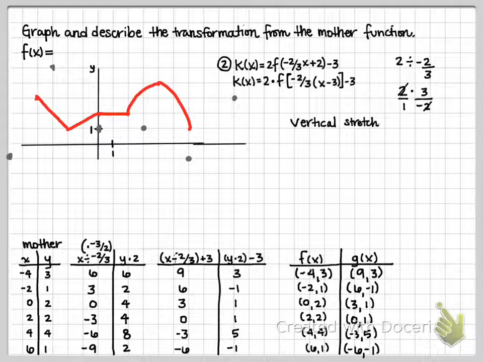All right. Then the negative 2/3. Let's do the negative part first. So I took my x's and I divided them by a negative number, which means some x value that was positive is now going to be turned negative. The x's run in the horizontal direction, so they are now being flipped. So what was positive is now flipped over to negative. So we have a horizontal reflect.